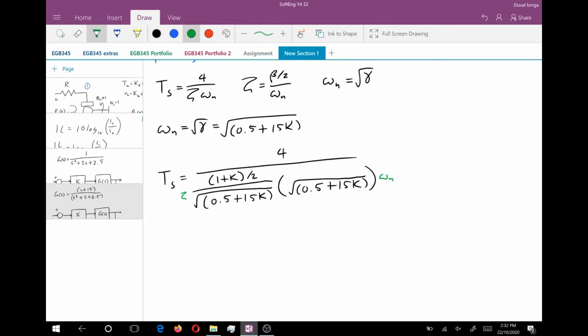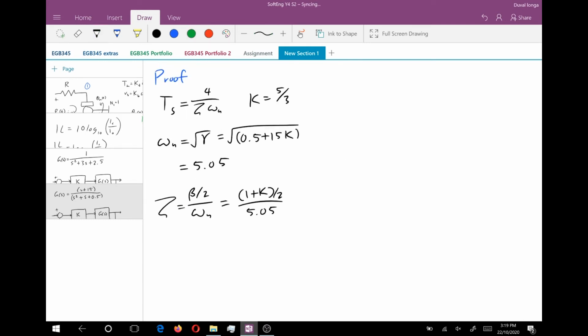When we plug everything into the settling time equation, we have our zeta here, which has our omega and our beta, and we have our other omega over on this side. And after working this out into a calculator, we want to get 3 seconds. So we rearrange for K, and that gives us 5/3.